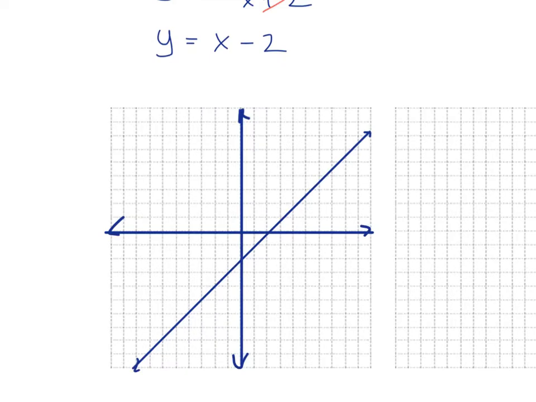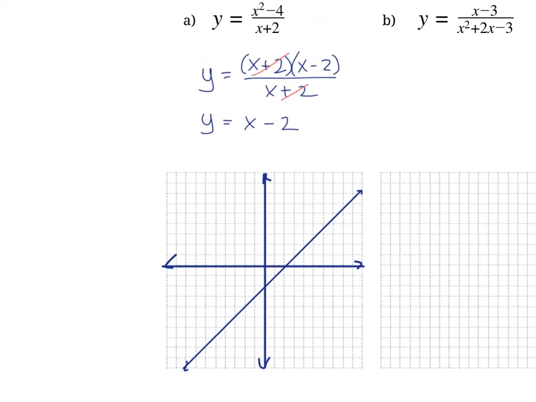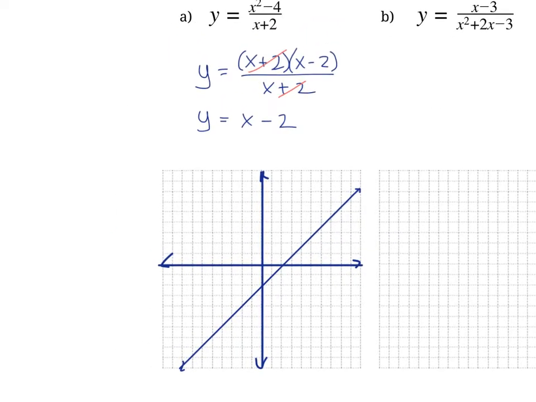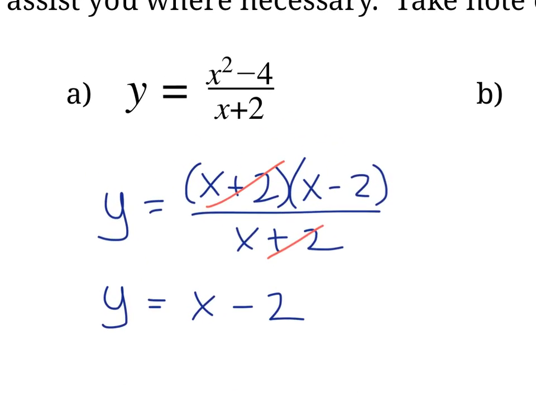So here's the graph of x minus 2. Let's just assume each box represents one unit. So that's the graph of x minus 2. So are we done? Well, sort of. The thing is, we graphed x minus 2, but that's not actually the function that we're supposed to be graphing. We're supposed to be graphing this function up here at the top. What's the difference between this function and this function? They actually, if we simplify them, they look like they should be equal to each other.